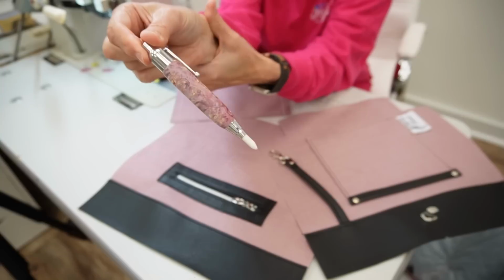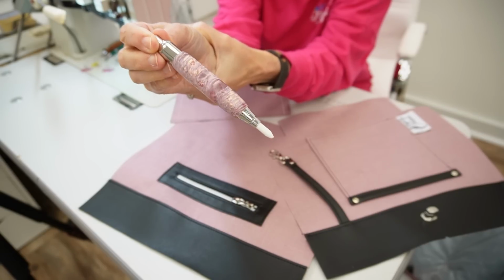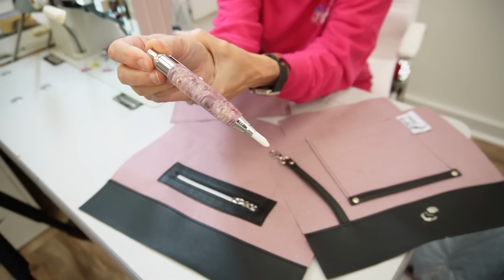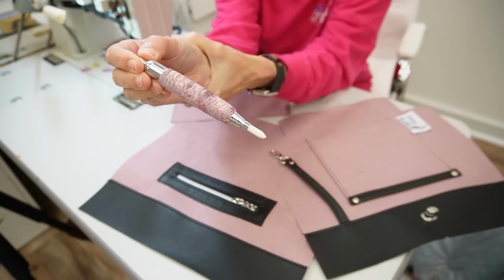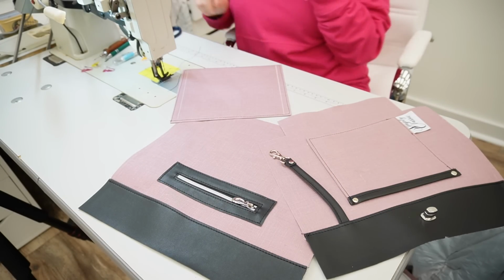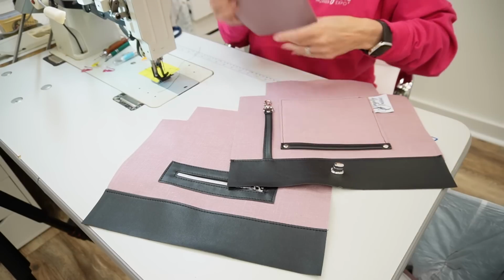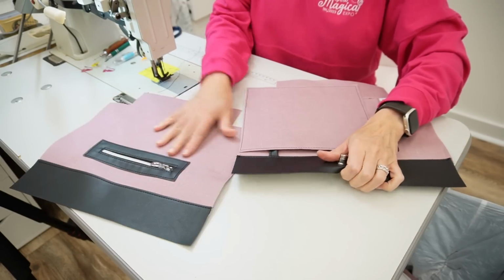I want to show this to you. I got this from Hannah Woodworking at So Magical in Florida. Isn't it beautiful? It is absolutely gorgeous. Becky is amazing. So if you get a chance, go over to her website and check her out. She will, I'm sure, send you some awesome stuff.